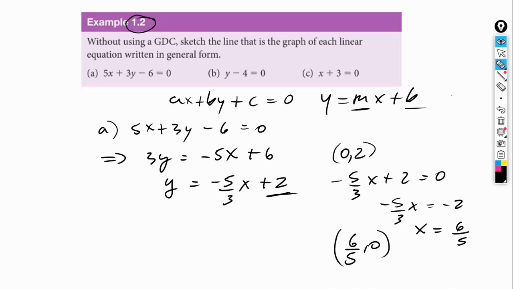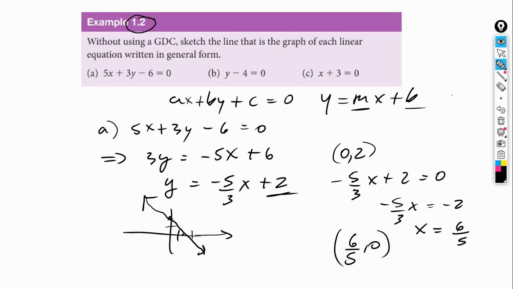And because this is a linear equation, we only need 2 points to be able to graph it. So if we graph it, we need 0, 2 as a point. That would be right here. And then 6/5 is a little bit over 1 on the x-axis. It's 1.25. So we would do 1, 2, and a little bit over here, 1.25. And then we can just draw the line. There you go. So that would be more or less the graph for letter A.